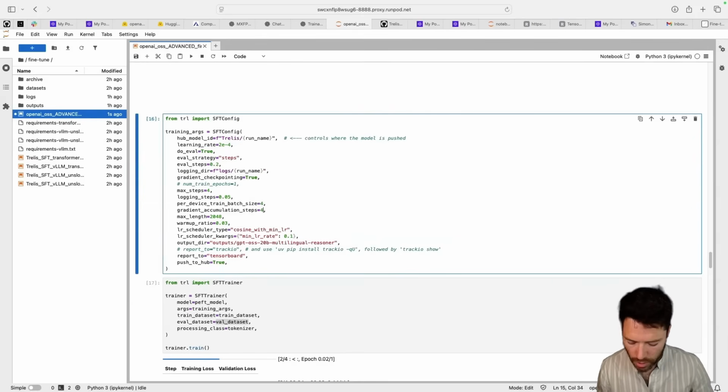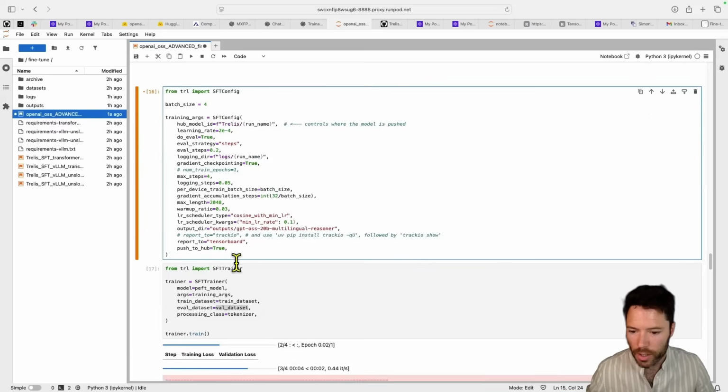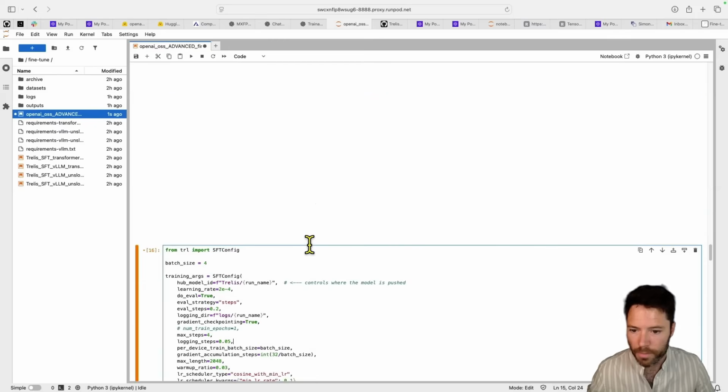So typically here, by the way, I set gradient accumulation equal to something like an int divided by the batch size. So if the per device batch size is 4, usually I would make this a variable batch size and put that into here. And then I can set batch size equals 4 up here. And I will make sure gradient accumulation gives me a virtual batch size of 32. I've set the output directory here to outputs, report to TensorBoard, and allow for pushing to hub with the trainer.